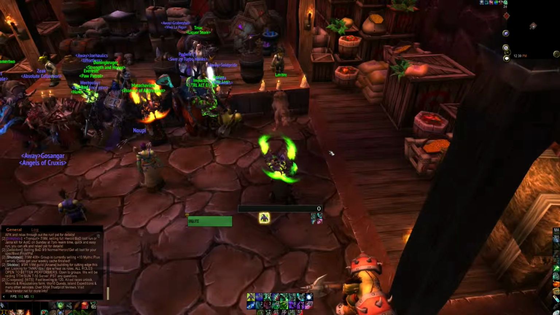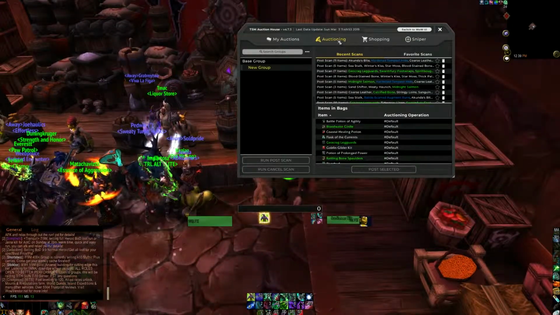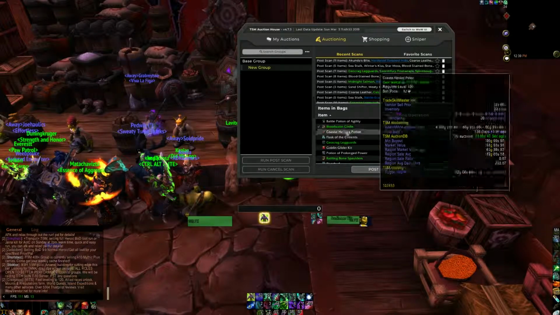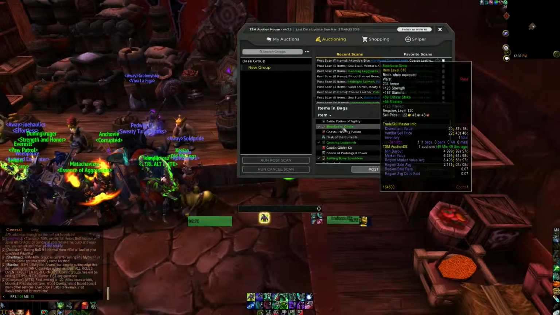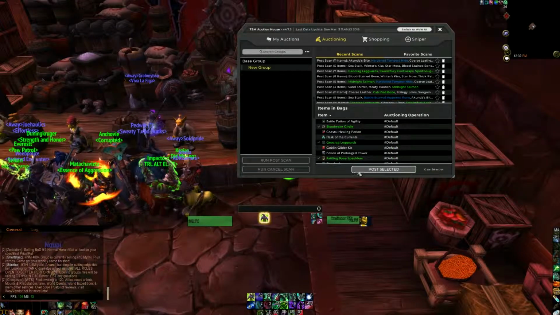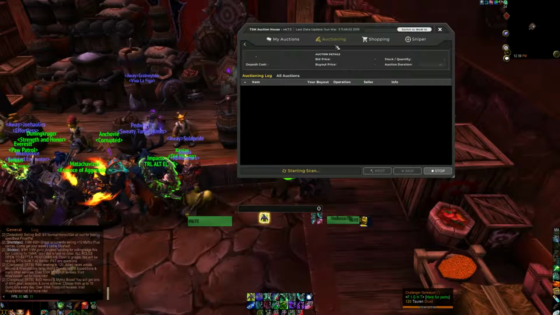And the second thing that's great is when you go into the auction house and you want to sell items. So for example, let's just choose a couple items. I'm going to sell a couple of these things that probably won't sell, but I'm just going to show you how it works. So you go to post selected, you checkbox the items you want to sell. This is under the auctioning section.